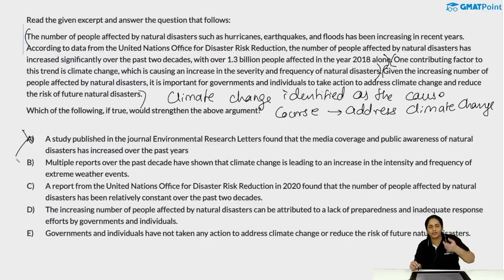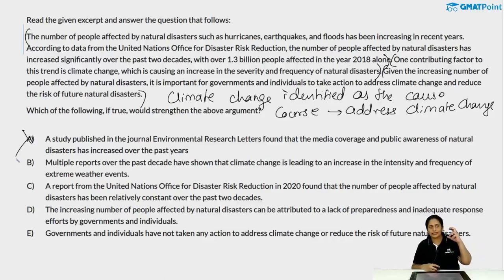Now, this is specific evidence that supports an increase in the intensity and frequency of extreme weather events. Basically, that means there will be more hurricanes, more storms, more extreme weather events which affect us and cause natural disasters. So if you have a hurricane, then there is a natural disaster in terms of loss of life and property. If you have an intense storm, then again there is a loss of life or loss of property.